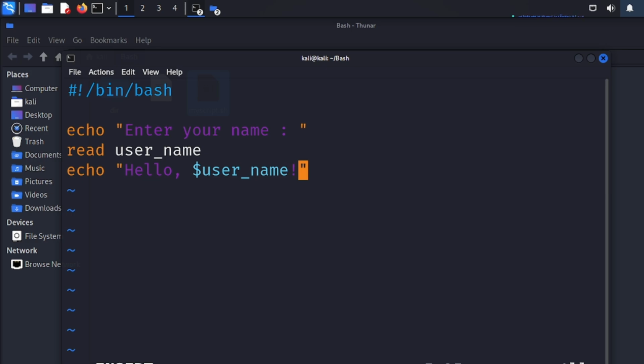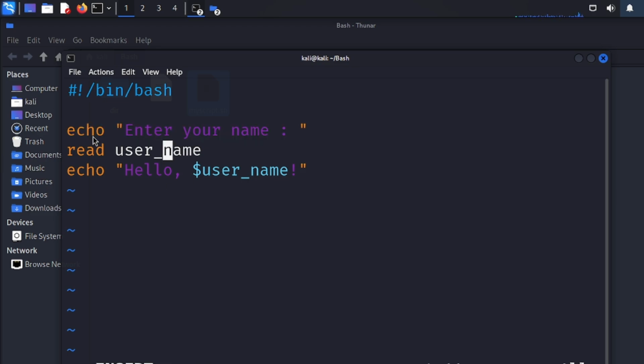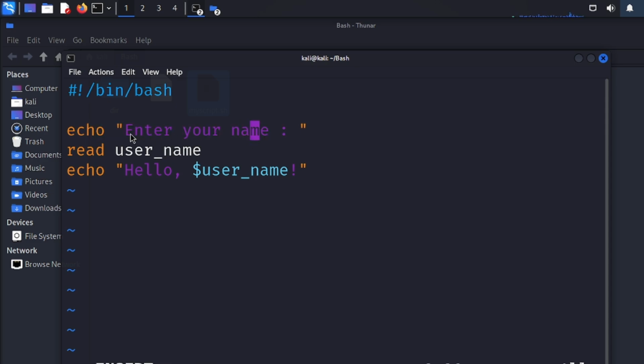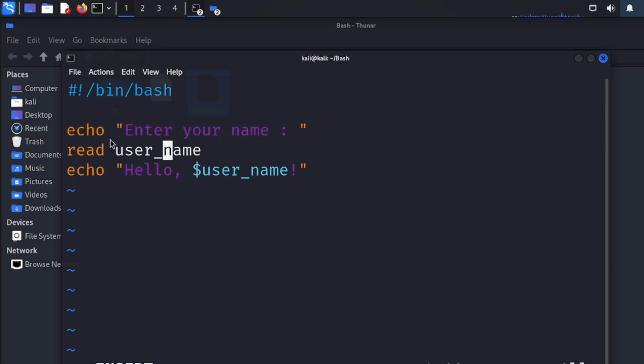So yeah, what have I done here? The first part is prompting the user to enter a name. This would be displaying itself on the terminal as long as the user has not entered the value.